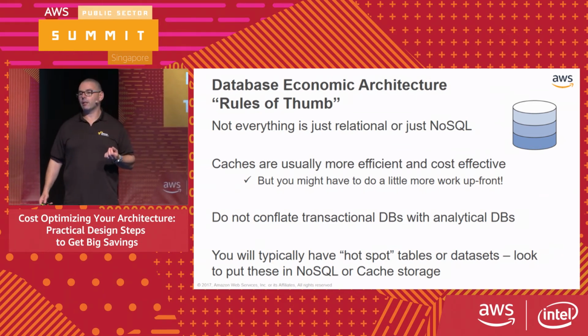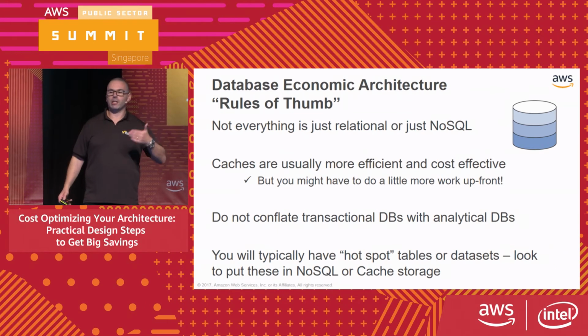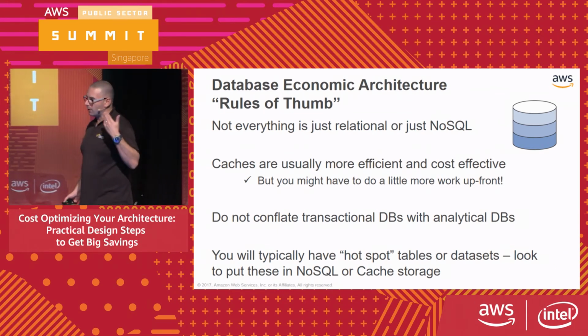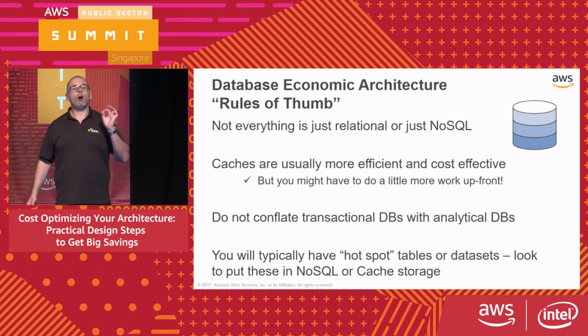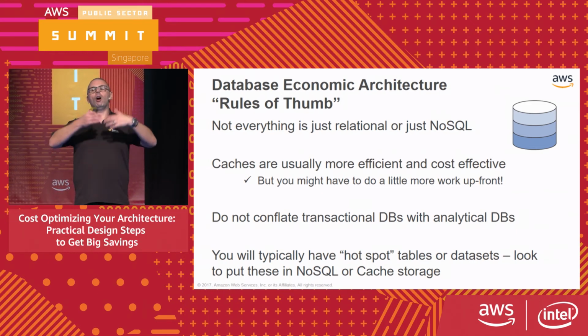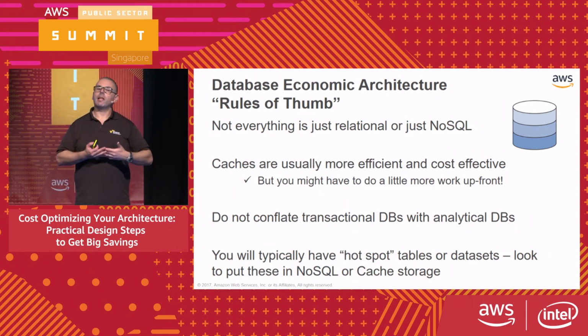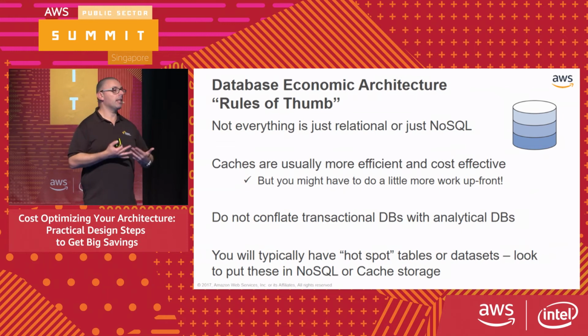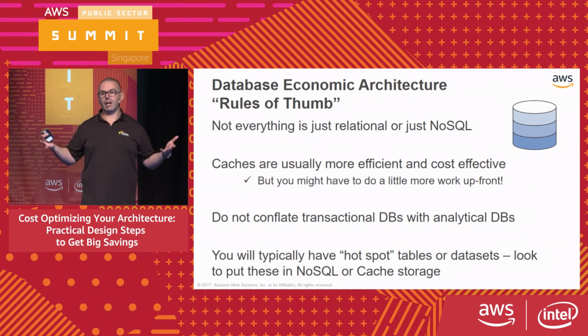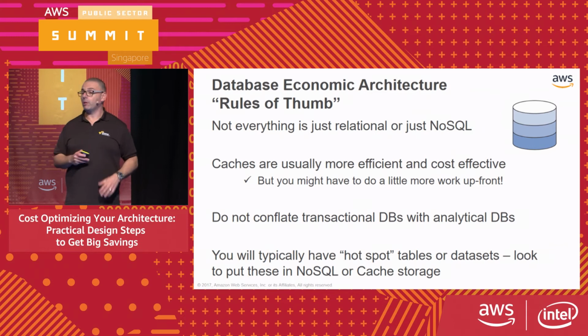You'll also find that using an analytical database for transactions is not good, and vice versa, so you need to think about that. More often than not, there'll be not an overloaded database, but a selection of tables within a database that are overloaded, and that's why you make the database itself quite big. How can we solve this?